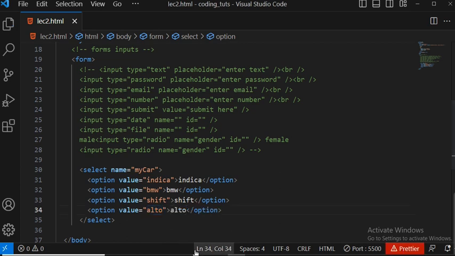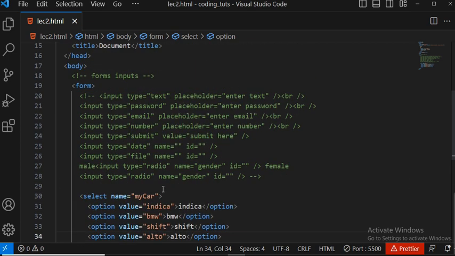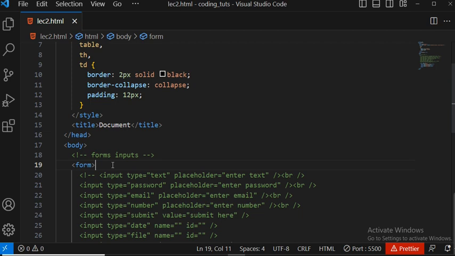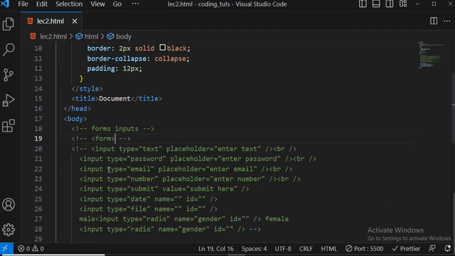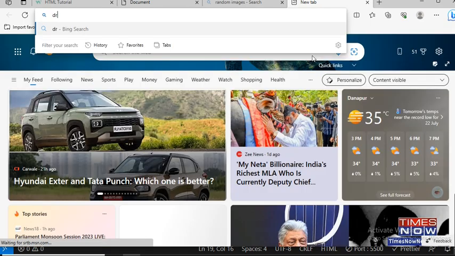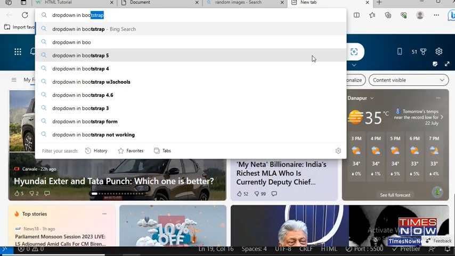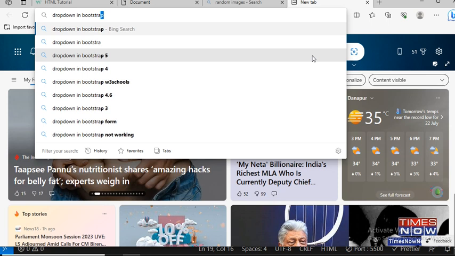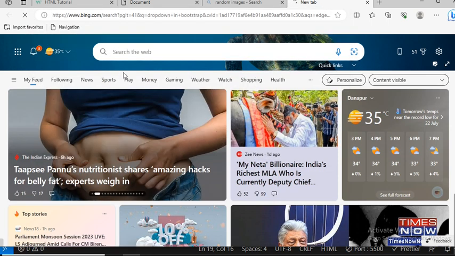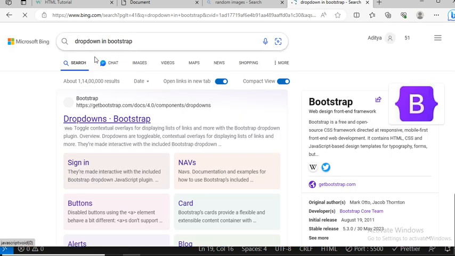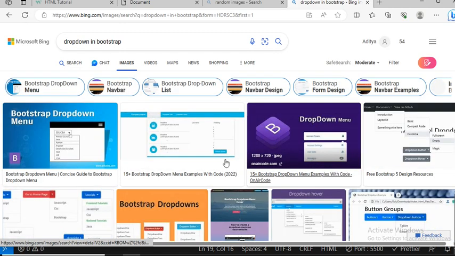Now if I save this, but what is the problem? I haven't commented this value. Now if I save this value and come here, you can see a select box, and you can see a drop down here. Have you seen a drop down? I'll just show you a drop down. I show you in images. So you can see a drop down looks like this.